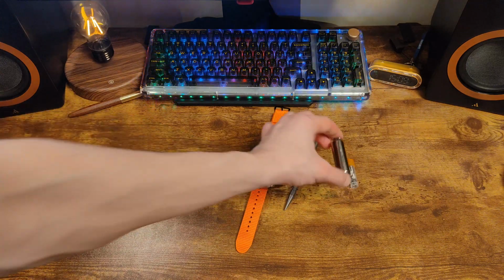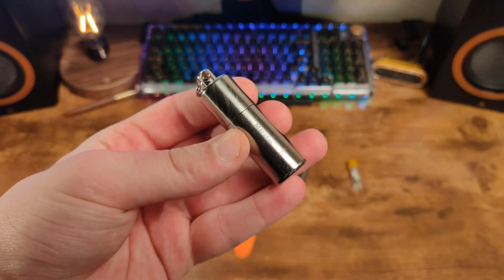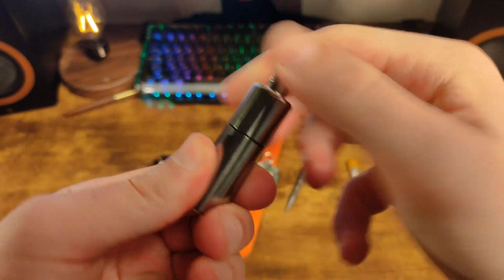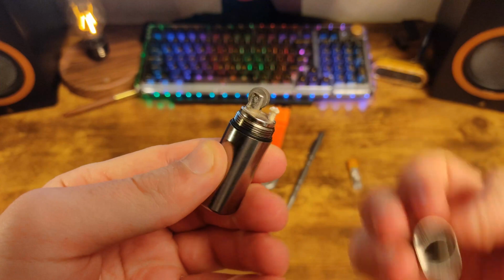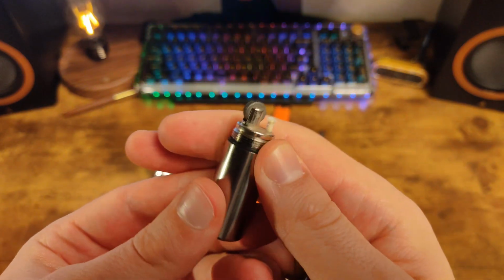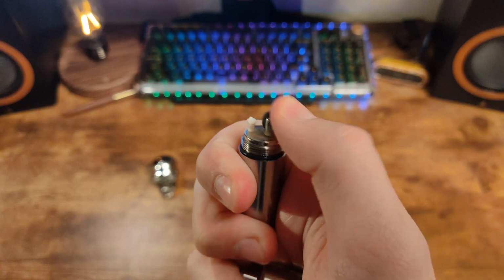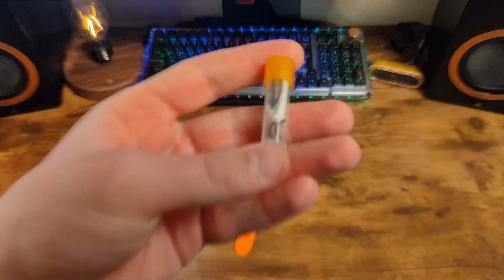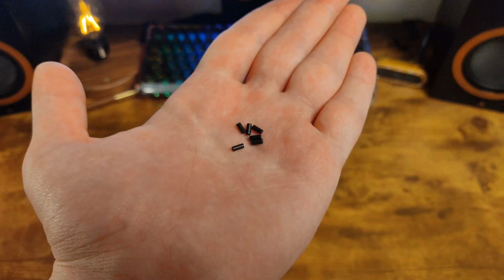And the last thing we will discuss today is the exclusive Timascus Titanium XL Lighter from Maratac Limited Edition. This lighter is designed for those who value quality, reliability, and style. This model is distinguished by unique materials, high functionality, and advanced features that make it an ideal accessory for EDC enthusiasts, tourists, and collectors. In addition to the lighter, you will also find in the kit one spare filter, spare sealing rings, and several flints.